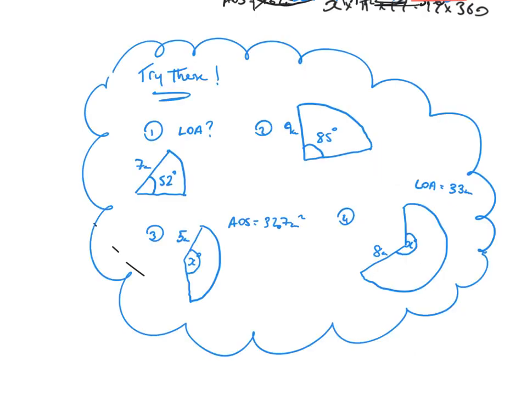Okay, so now you're going to try these ones. Question 1, simple length of arc, a bit out of 360 pi d. Question 2, area of the sector, so a bit out of 360 times pi r squared. Question 3 and question 4, those are the ones where you need to find the angle and use your ratio. Question 3, the area of the sector is 32.7, the radius is 5, you need to find the angle. And finally question 4, the length of the arc this time is 33 centimetres. The radius is 8 and you need to find the angle in between. That corresponds to each of the 4 questions that were earlier on in the video. Okay, so I'll have a go at them.